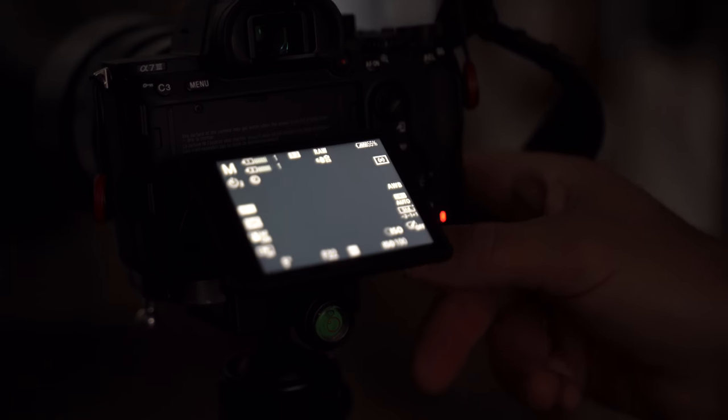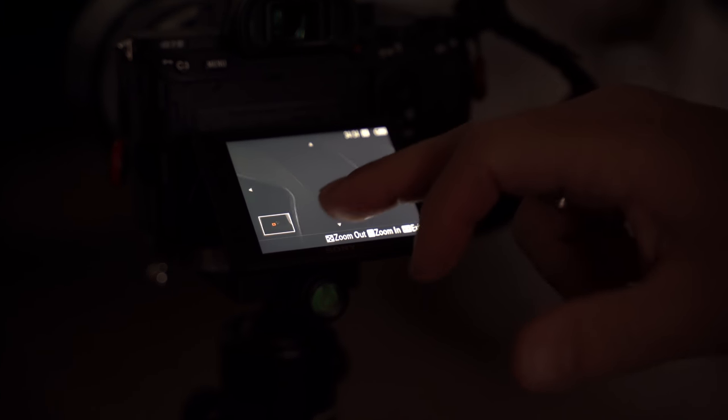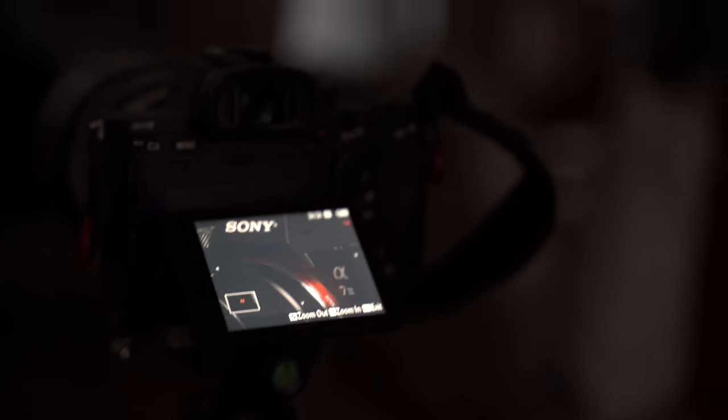Okay, back to the camera. And here's a photograph of the product that we've just got. Zoom in. Lovely and sharp. So what we'll do now is we'll get that image onto the computer and show you how we give that a quick edit using Capture One.